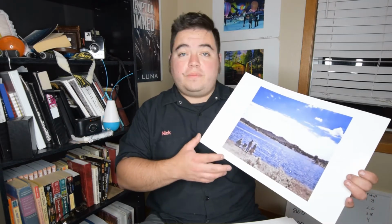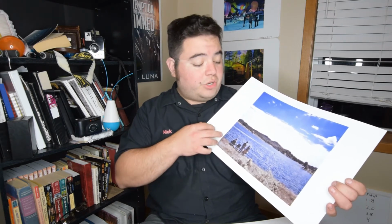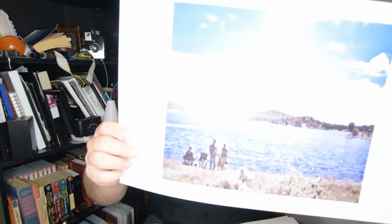I was shooting it through a 750 nm filter, which I will link down below in my description if you guys are interested in getting into infrared photography. It only allows a certain spectrum of light through when you're using that filter, so you get a weird ghostly effect. This actually wasn't Photoshopped other than me changing the white balance and bringing the contrast up a little bit. The people in the image appear ghostly because they were slightly moving and it was a long exposure. Some of the grass has some movement to it, the waves have a silky feel to it, but it's a really cool photo altogether. So I'll share that again real quick with you guys.